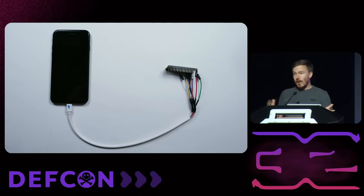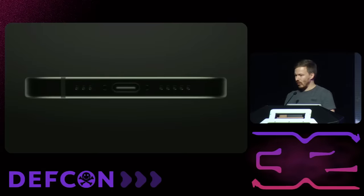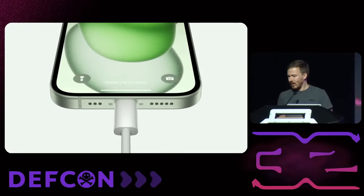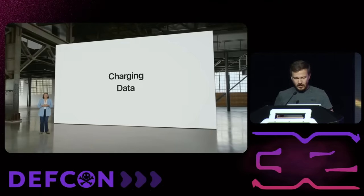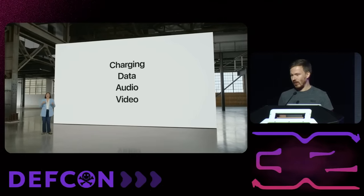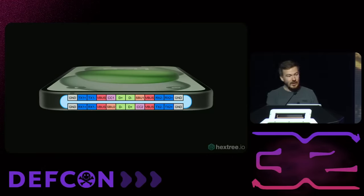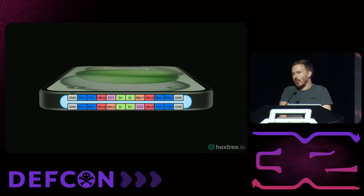So it's good to be back. However, Apple decided to throw all of my work away by switching from Lightning to USB-C. They mentioned charging, data, audio, and video. But I think they made a mistake during the keynote because they forgot all the cool stuff. Like, who cares about charging? I want JTAG on the iPhone. And if you look at the USB-C connector, it has a ton of pins. Surely we can somehow get some of these to speak JTAG, UART, or anything interesting — not just charging.